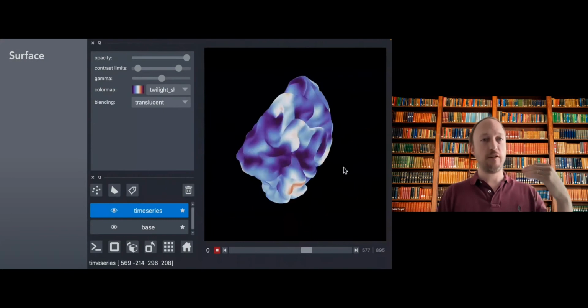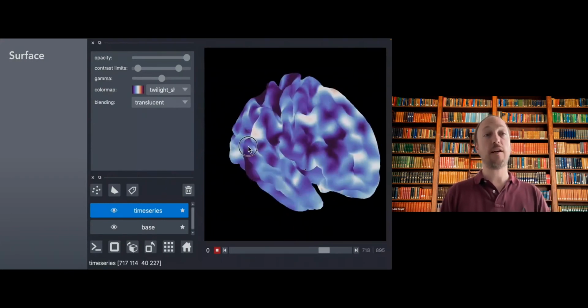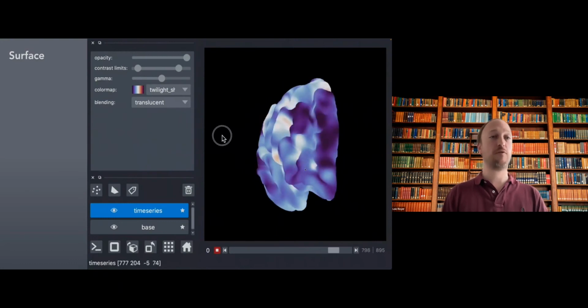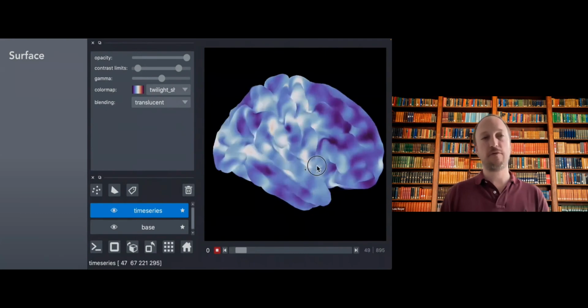And then you can render that in 3D and also play that in time if you have time series, as you can see here. So really fantastic capabilities.